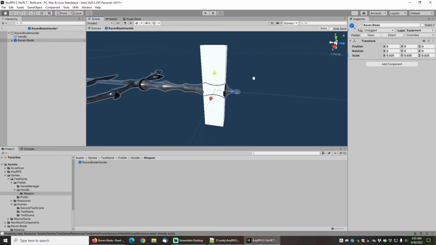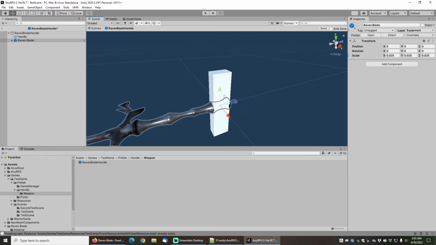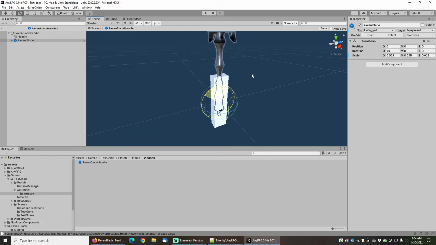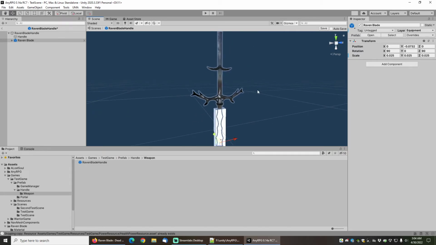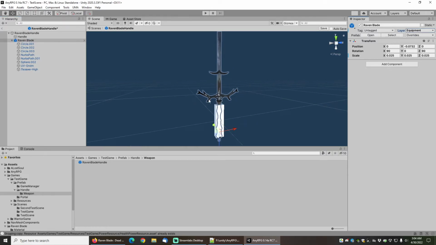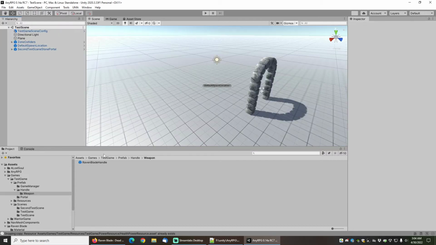And this handle right here is basically how the character is going to hold the weapon, with the Z being forward, whereas knuckles are going to be curved around it, and Y being up. So we just need to now align this Raven Blade so that it is matched with the handle. And that looks about right. That's where our character is basically going to be gripping this weapon. The last thing we want to do is just make sure that the entire Raven Blade is on the equipment layer. So I'm just going to reset that and choose Yes, Change Children, and that's how we're going to be able to actually see this blade. And then I am going to go ahead and just hide the handle and exit out of that and save it. And that should be good.